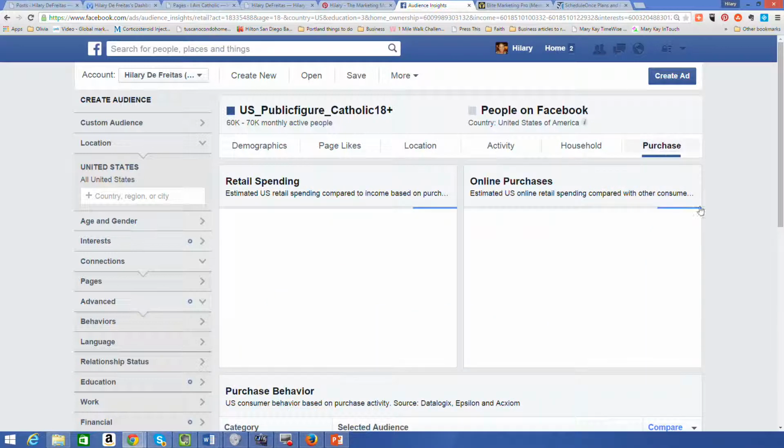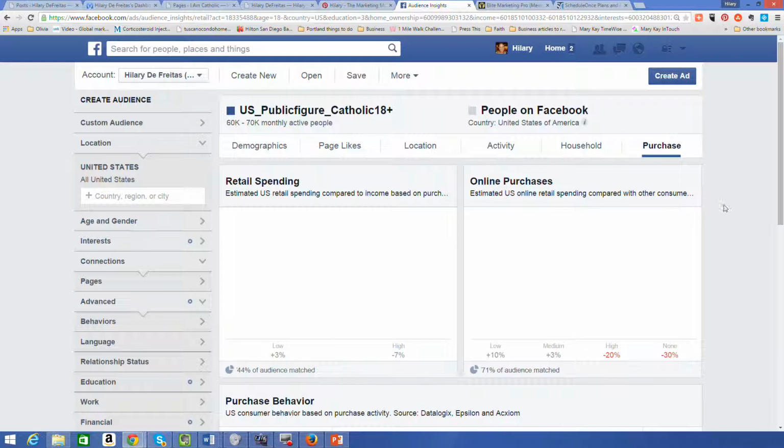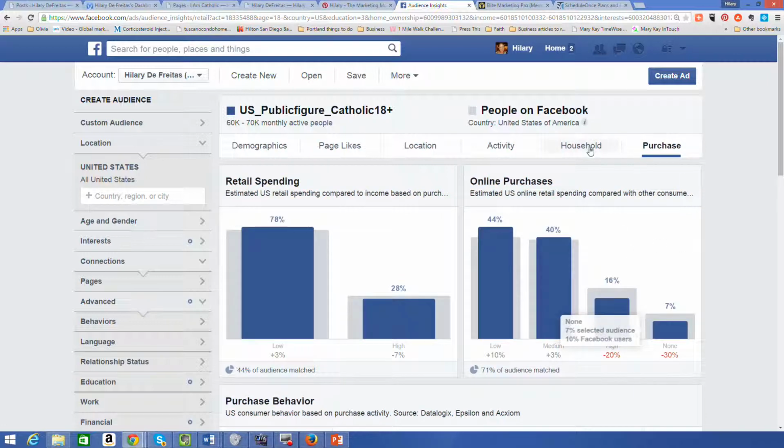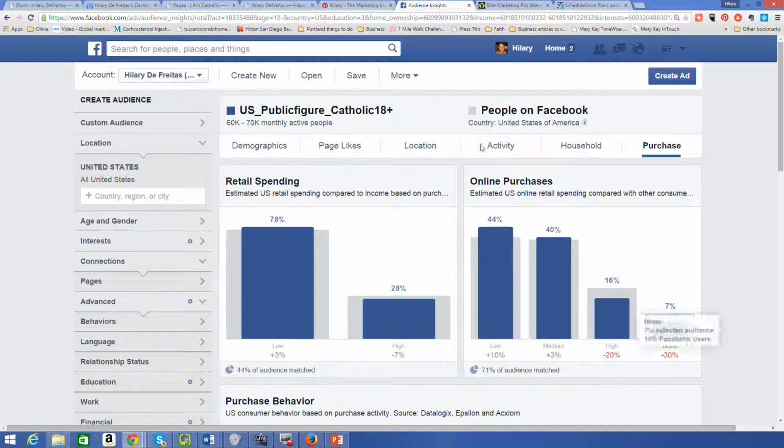So what I went and did is I actually filtered and focused on their household income and all those types of things, and you see that my active target group has come down to about 60,000, which is very good because the smaller your target group, the better your reach. So today, from this target audience, we saved it.